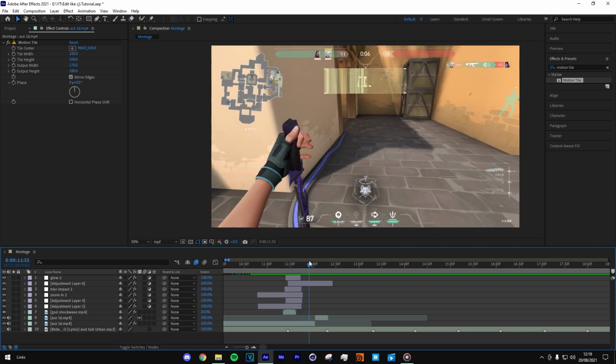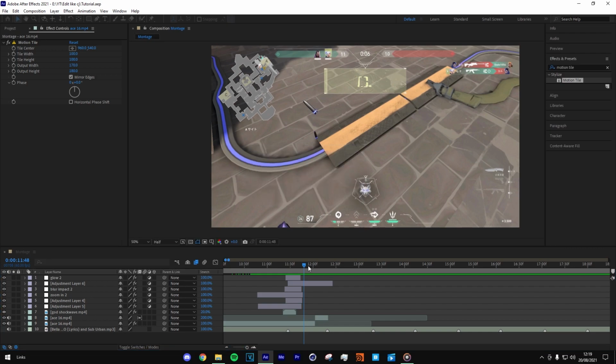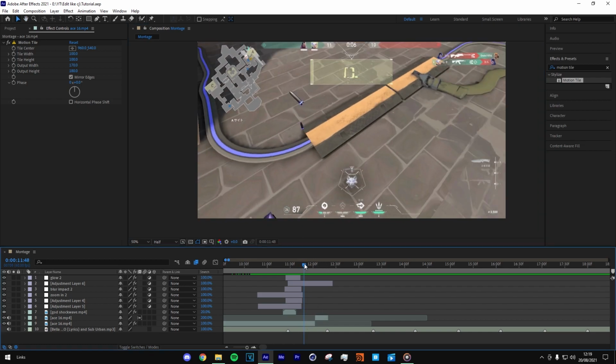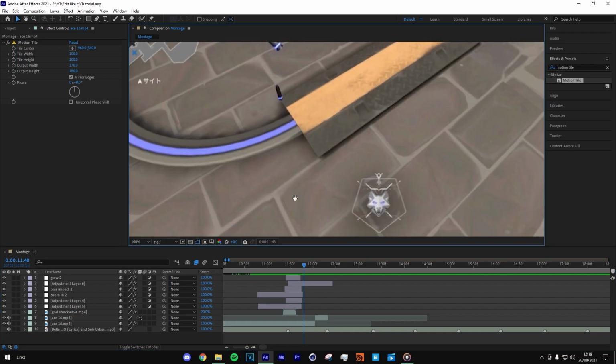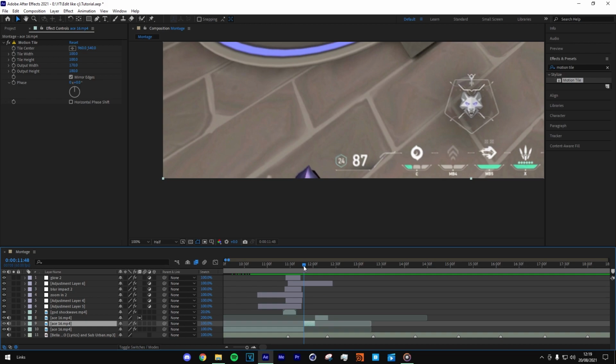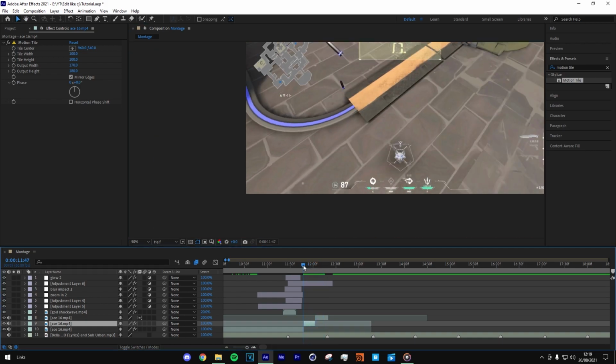The next effect I'm going to be showing you is how to do the knife effect, like when he pulls it up. There are several ways of doing this effect. I'm going to be showing you the rotobrush way. So first of all, you want to cut the clip where he first pulls up the knife, which is right here. So click on your clip and just cut it. And that should be good right there actually.